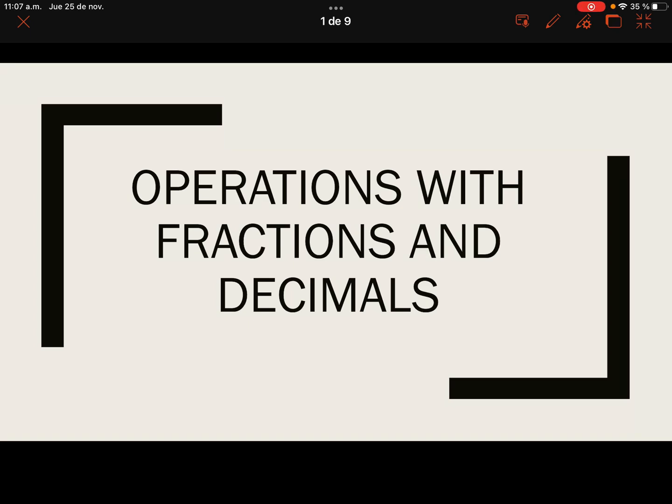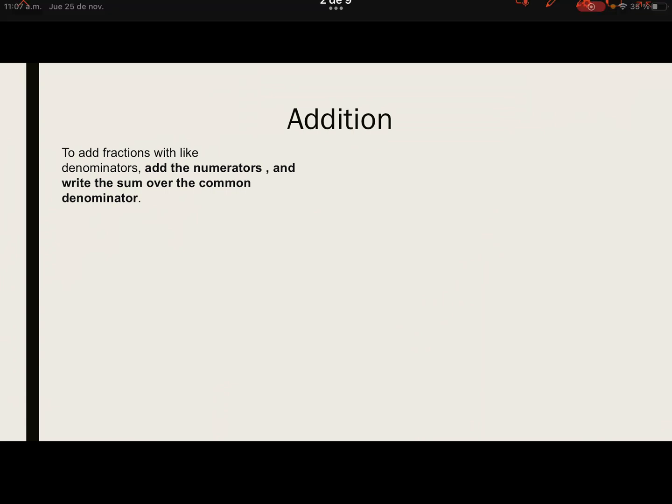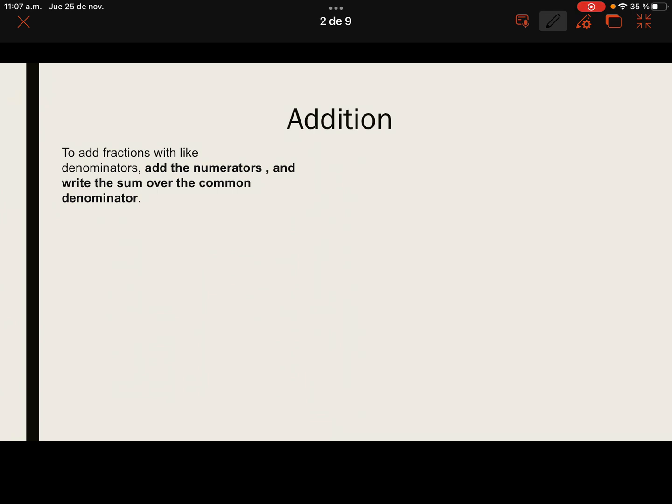Hello guys, today we are going to talk about operations with fractions and decimals. Then let's start talking about addition, and first, addition with fractions. To add fractions with like denominators, add the numerators and write the sum over the common denominator. To understand better, I'm going to explain an example.